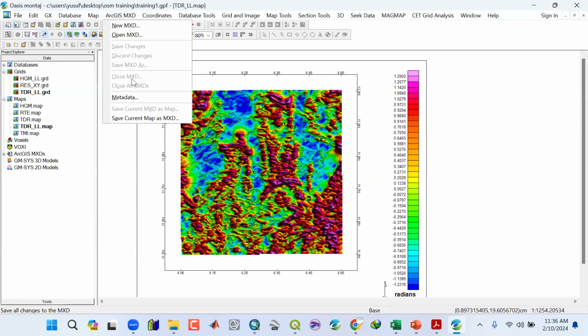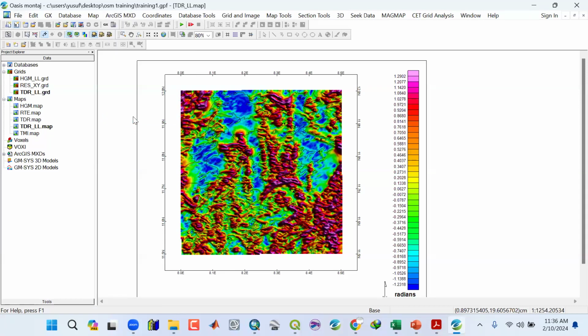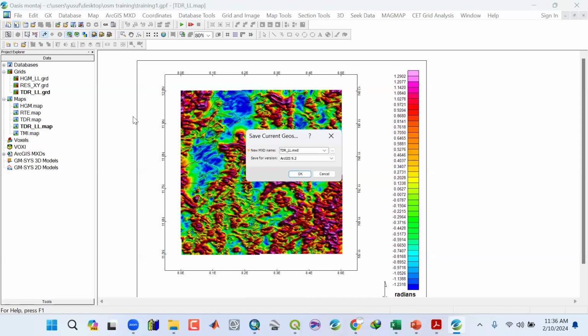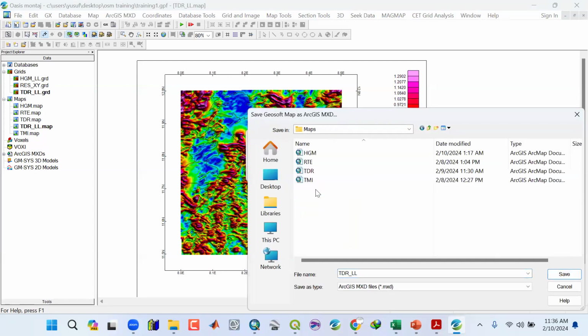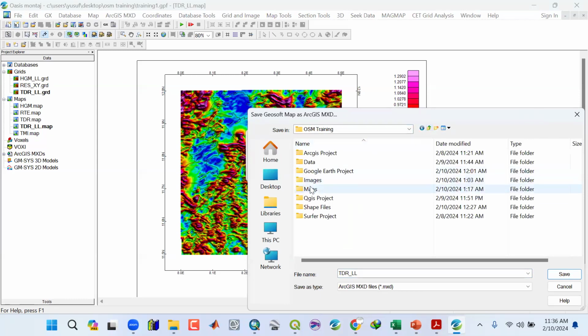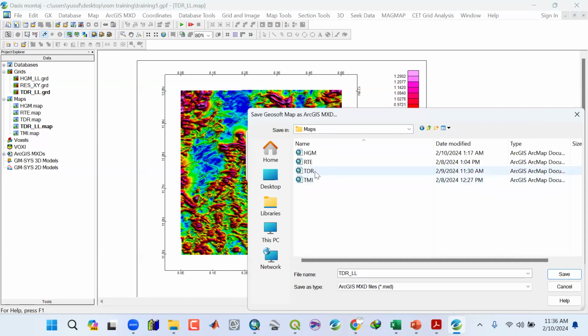Now go to ArcGIS. We'll save it to what? ArcGIS MSD. So wait a few seconds. Then we'll locate it under maps. Let's confirm. Okay, under maps. TDR. We have another TDR, but this is a TDR. We now want TDR LL. But now we'll call it TDR HGM LL, combined together.